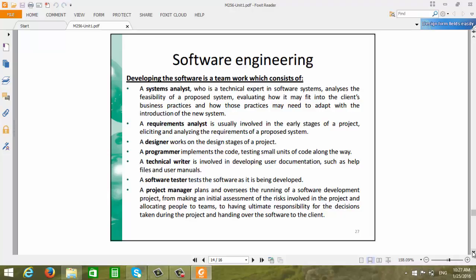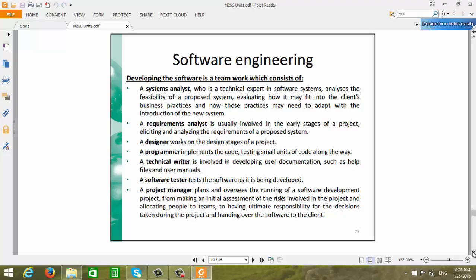Now we move to the requirement analyst. Now we have decided that this system is feasible, and we have identified how it will fit with the client's business. Now we will start working on the system by collecting the requirements. Collecting the requirements has many methods.